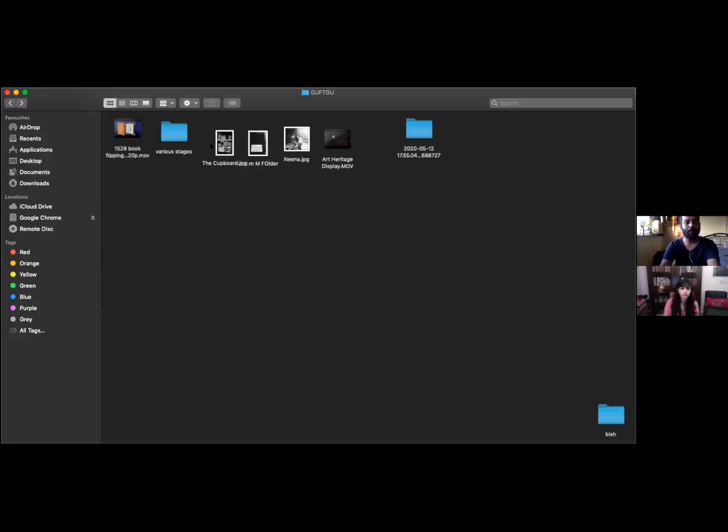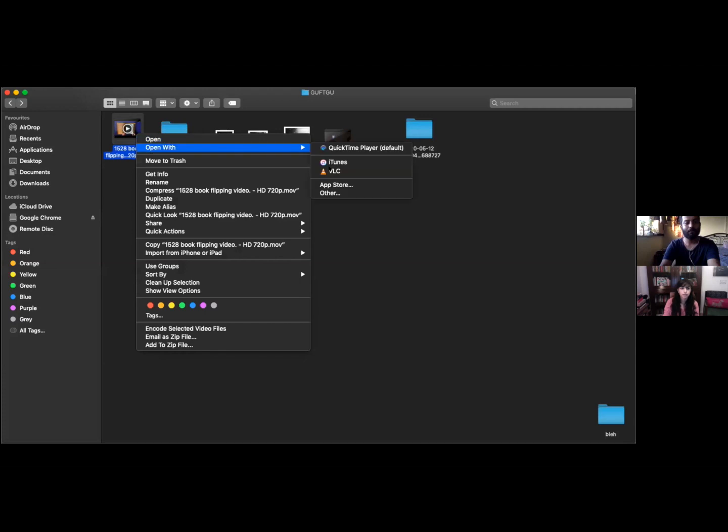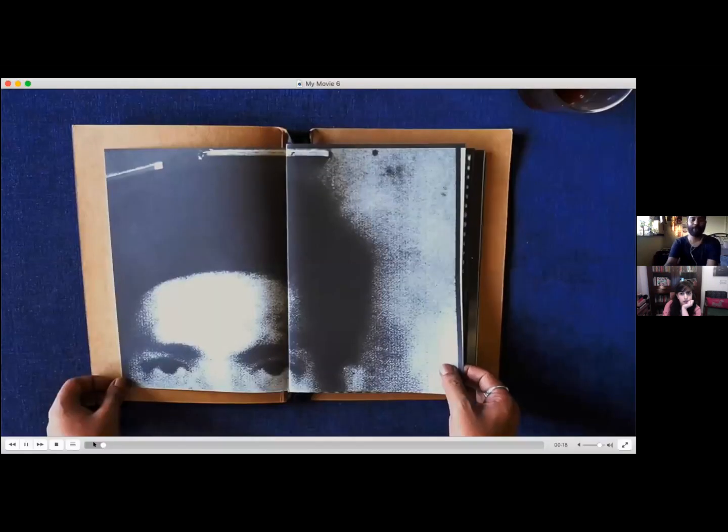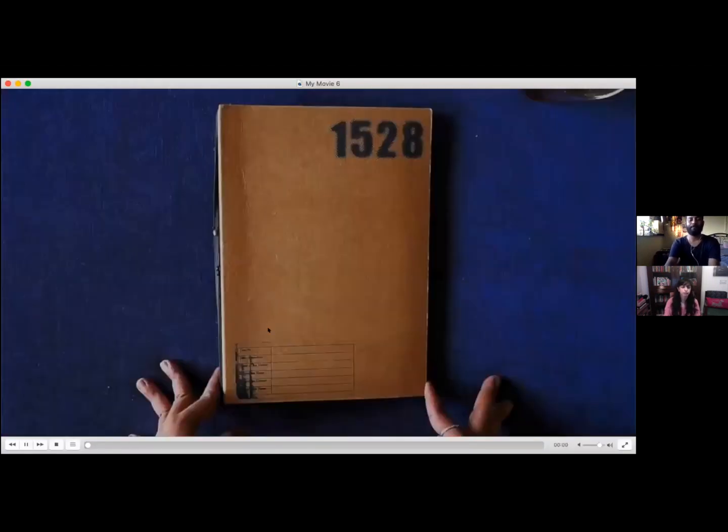Share screen. Open with VLC. Can you see the video now? No, maybe just minimize that folder. I think that might help us. Can you see it now? Yes, thank you.